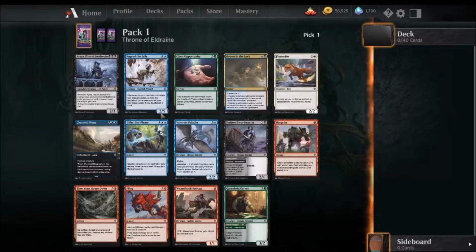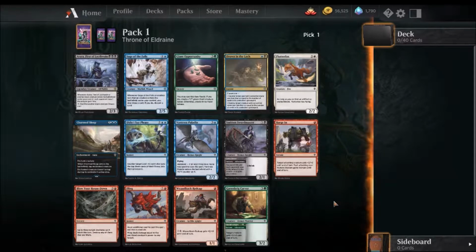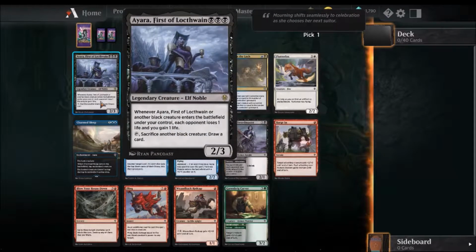Alrighty, pack 1. So we do start with Ayara, which is a really solid black card if you end up in the mono black deck. But you kind of have to be the mono black, or at least like 12 swamps deep black. It's probably what I'm picking here. We'll probably try and build around it because she is pretty solid. Let's have a look though.